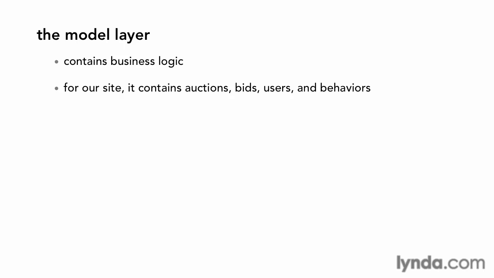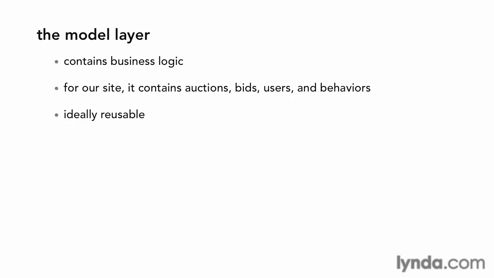These classes usually include behaviors as well, such as how users place bids and what should happen once those bids are placed. In an ideal world, the classes that make up the model layer have nothing to do with the web. You know you've created a proper model layer when you realize that you can use it in a variety of scenarios, even those built for the desktop, such as WinForms or WPF-based applications.